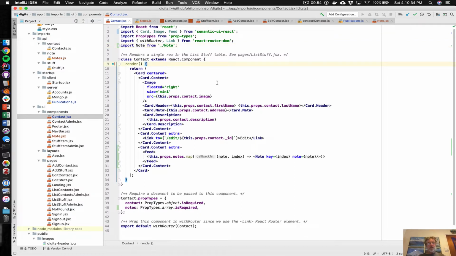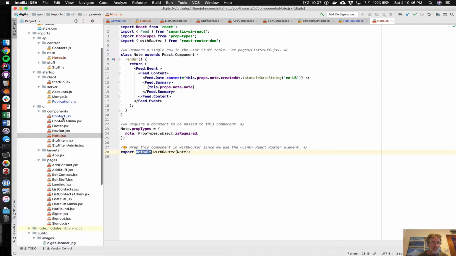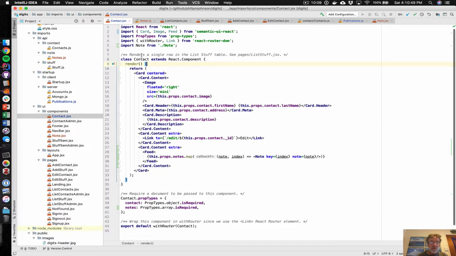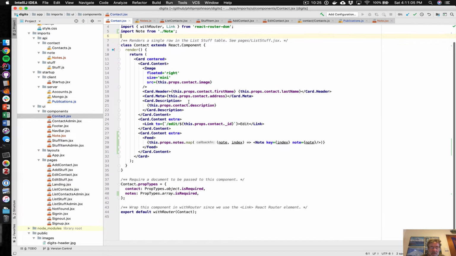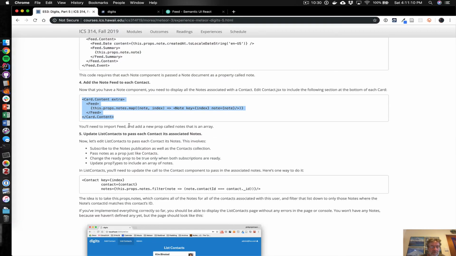Okay, the green check. What this IntelliJ inspection just told us, I didn't know it did that, is that in this note we have a default export. And when you have a default export, as I noted in another screencast, you can't use those curly braces, because that indicates a named export. The fact that I didn't have the green check got me worried, and I'm glad I was worried, because things wouldn't have worked right.